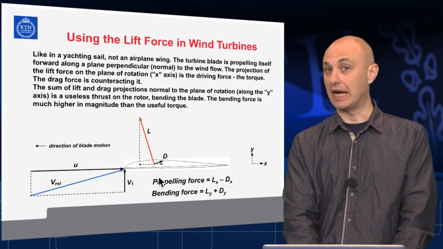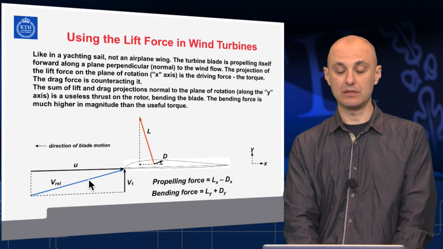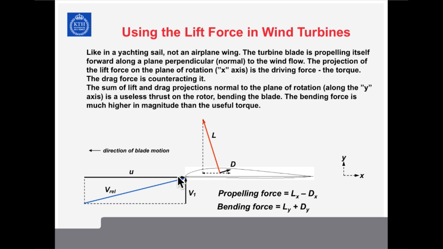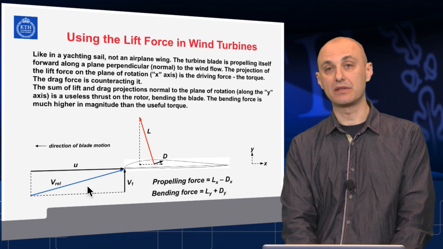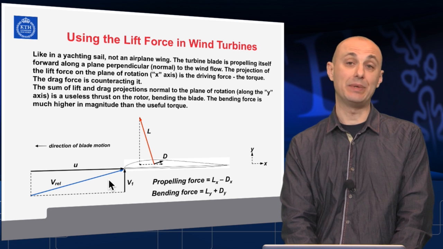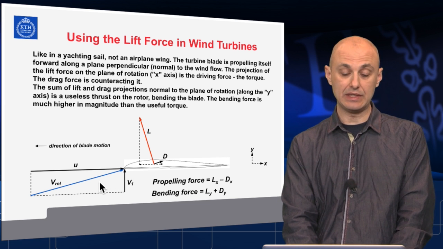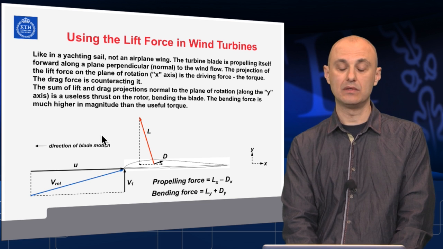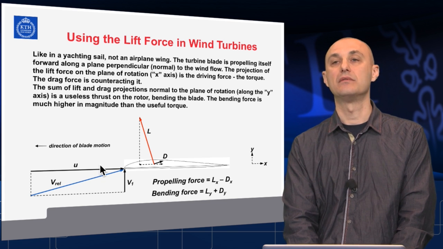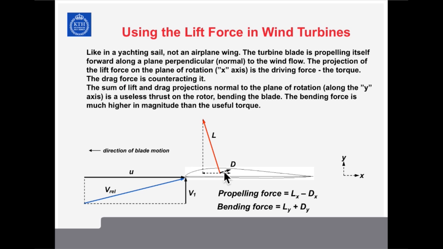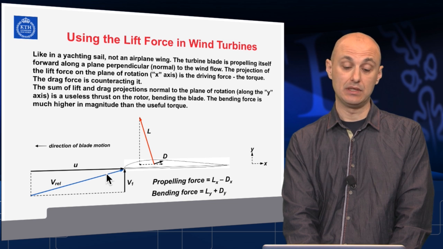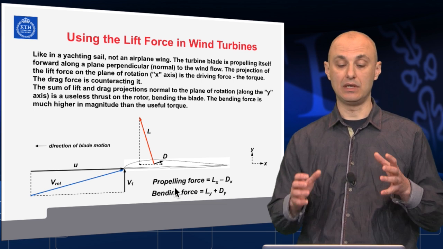The forces, lift and drag. The drag is always parallel and in the same direction as the resulting vector force of the apparent wind. And the vector is the sum of the real wind and the relative wind of blade translation. The lift is always perpendicular, normal, 90 degrees, right angle, to the vector of the apparent wind. And the angle here is usually denoted as the angle of attack. This is relevant for all kinds of wind profiles and all kinds of blades.